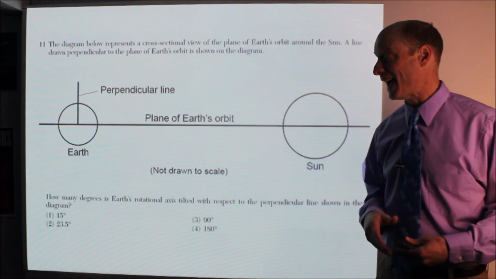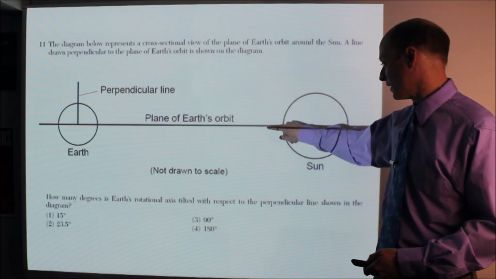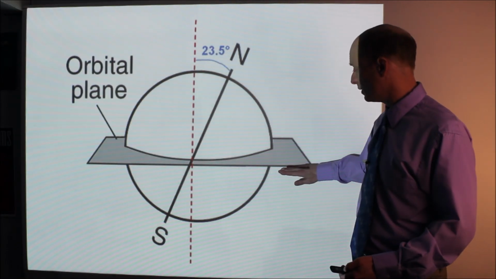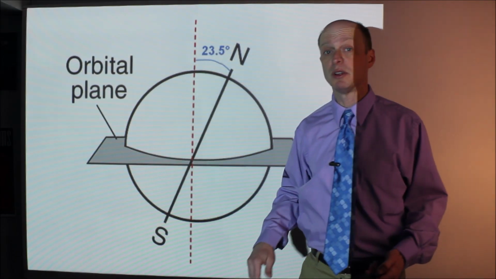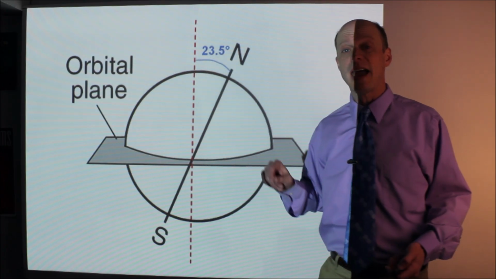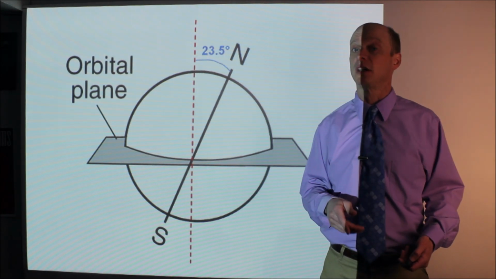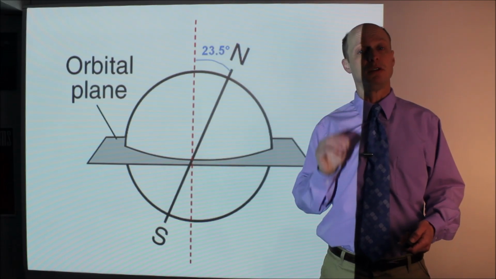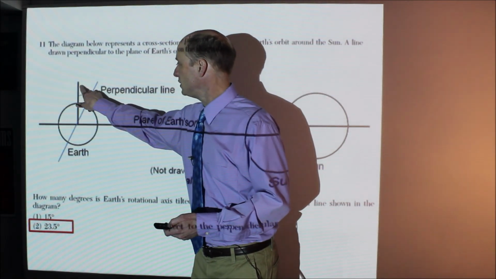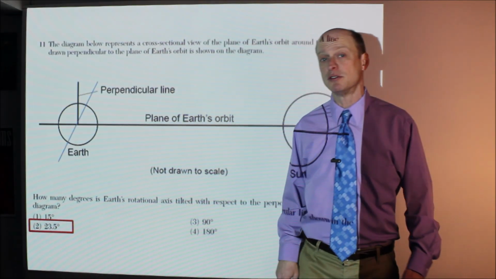You have to know something about Earth's axis and its tilt, because it asks how many degrees is Earth's rotational axis tilted with respect to this line shown in the diagram. So you have to know this. If this is that orbital plane drawn in here, and this is that perpendicular line shown in the diagram, Earth's axis is really like this. Here's the North Pole drawn. It is 23.5 degrees, this angle. That's what the tilt is, 23.5 degrees from perpendicular. That's not in the reference table. That's something that you need to know, so commit that to memory. And therefore, that will get you, and I drew it in here. So this here is 23.5 degrees if I was to draw this in, and therefore it gives you the answer of choice number 2.